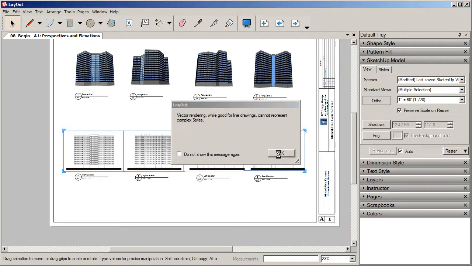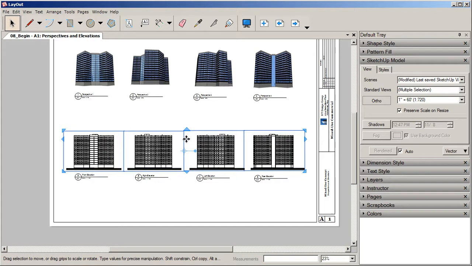So I'm going to say OK, and because we selected 4 of them, it's going to take SketchUp quite some time to do their calculations to get these images done. But what I want you to do is pay attention to the images here in the background. You'll notice a change once this command is complete. Now, I showed you this now just so we can have a complete set of elevations and perspectives. It's a possibility we may end up doing the same technique once we work with those DWG files that are back in our model.